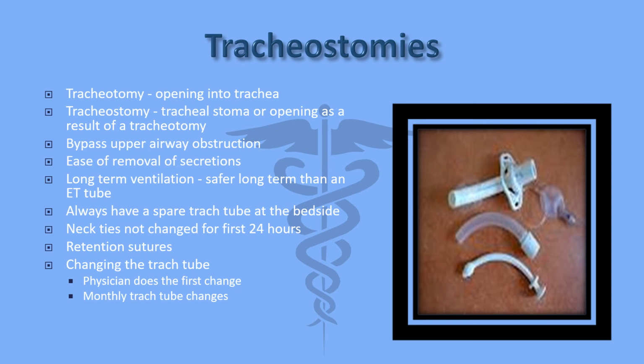Neck ties or trach ties aren't changed for the first 24 hours. It's placed in surgery or at the bedside, and sometimes they'll have retention sutures in place. They would be sutured here, that faceplate to the neck opening, or sometimes the neck opening itself is sutured open. And the tube itself will require changing roughly every 29 days, or if there's a problem with the cuff.